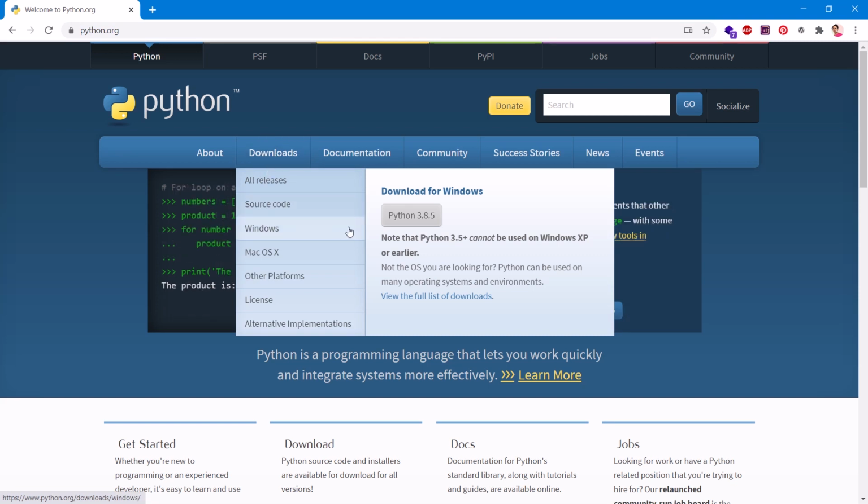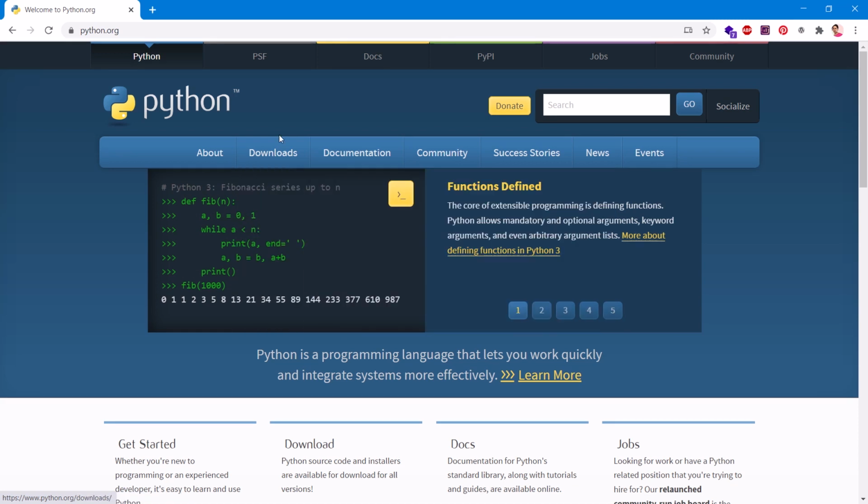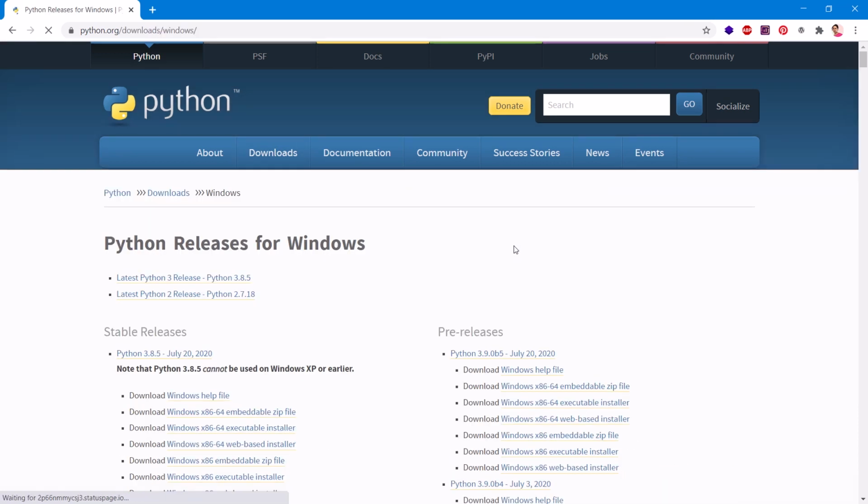Now once you have this website up on your browser, put your cursor on the Downloads tab here and then go to Windows. To download the Python 32-bit and 64-bit package, you click on this Windows button here. Do not click this one, do not click this one, click on this Windows. This will let us choose the specific system type download package. Now here you can see we've got two links basically. This is for stable releases and this is for pre-releases. So if you want to try 3.9, you want to try the pre-releases download link.